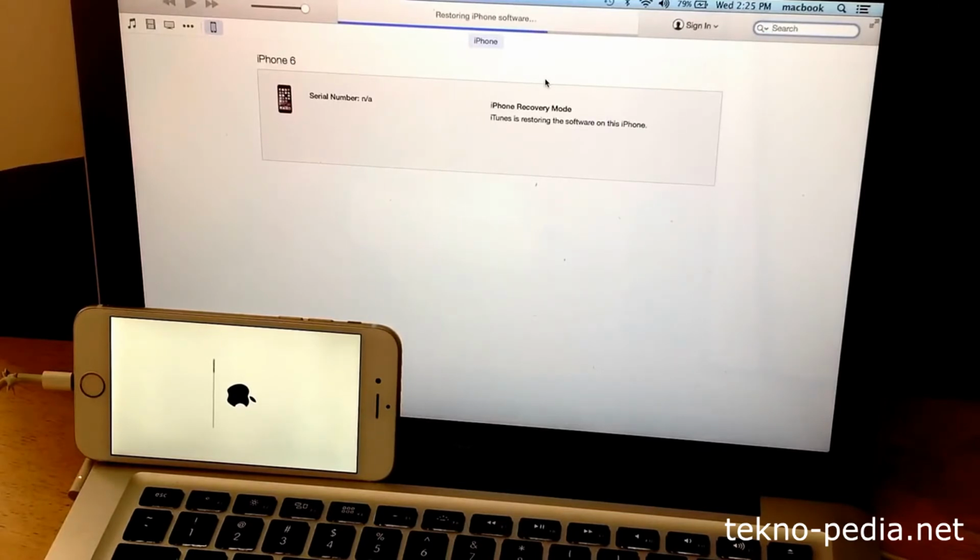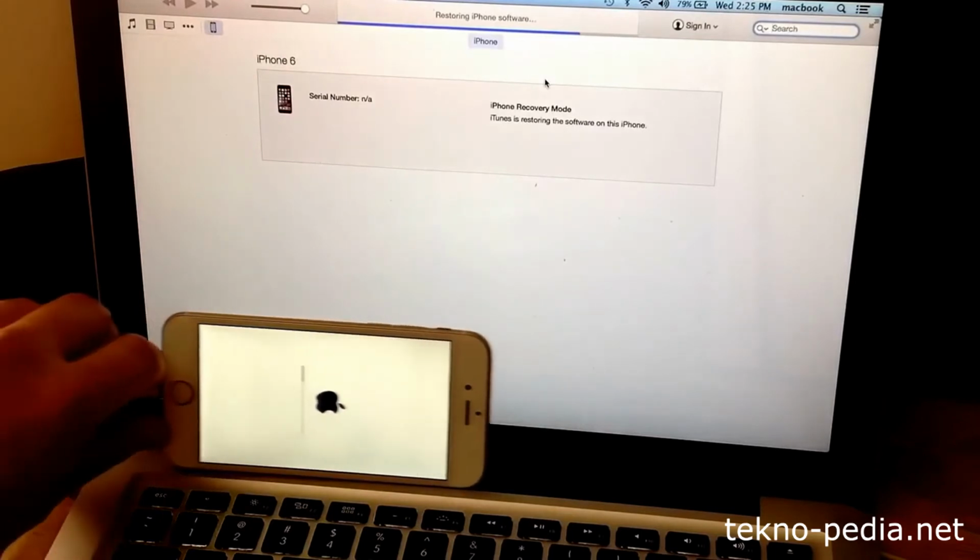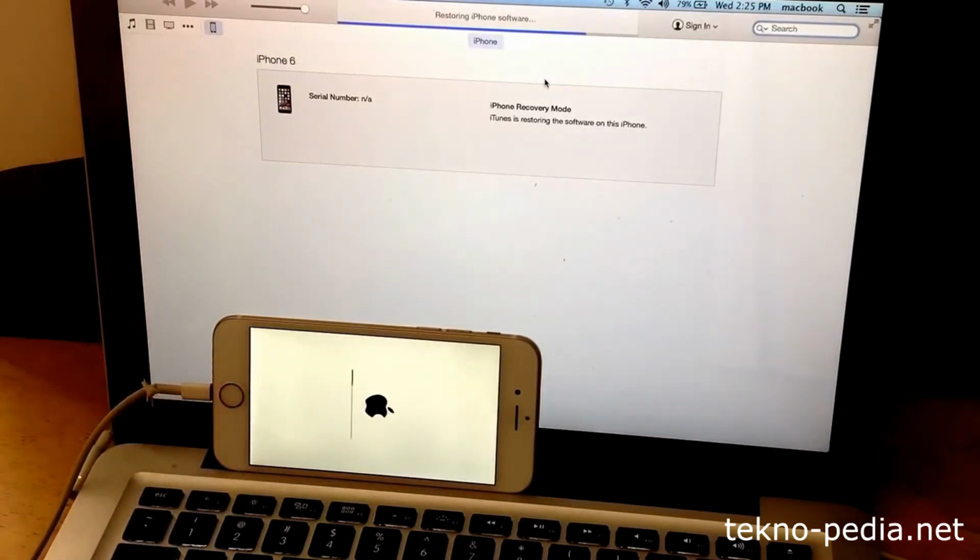The next one, if you guys get some sort of error, I would try using a different charger cable. Make sure it is the original charging cable. As you guys can see, the one that I have here is fairly beat up, but it's the one that works with this phone, so that's what I'm using in this demonstration. And if you've tried the latest version of iTunes, you've tried the different charging cable, the next thing I would recommend is try a different computer. Maybe for some reason they're just not working well with each other.